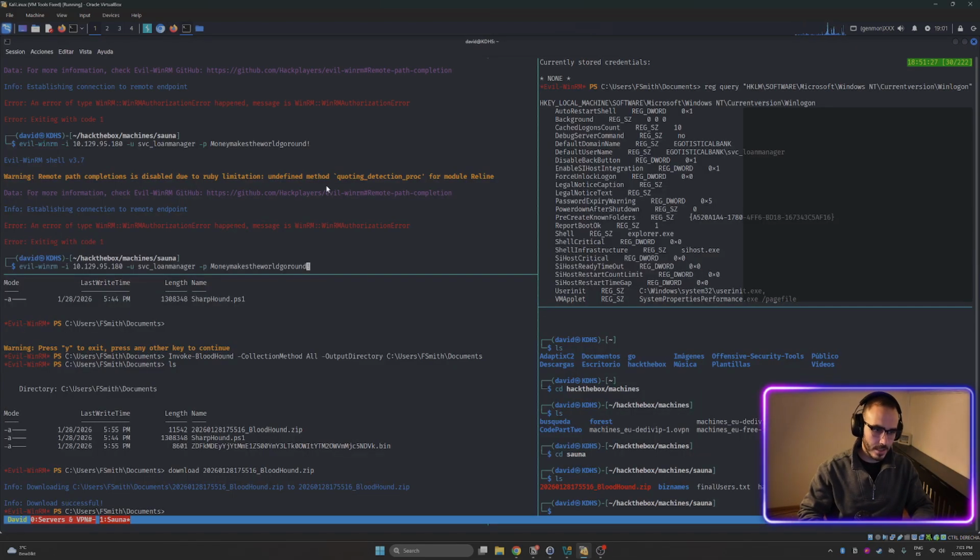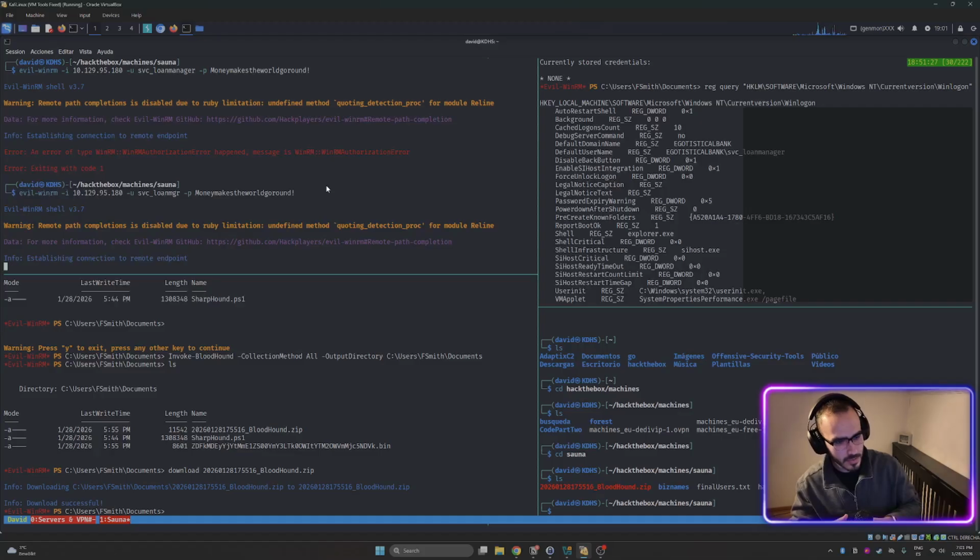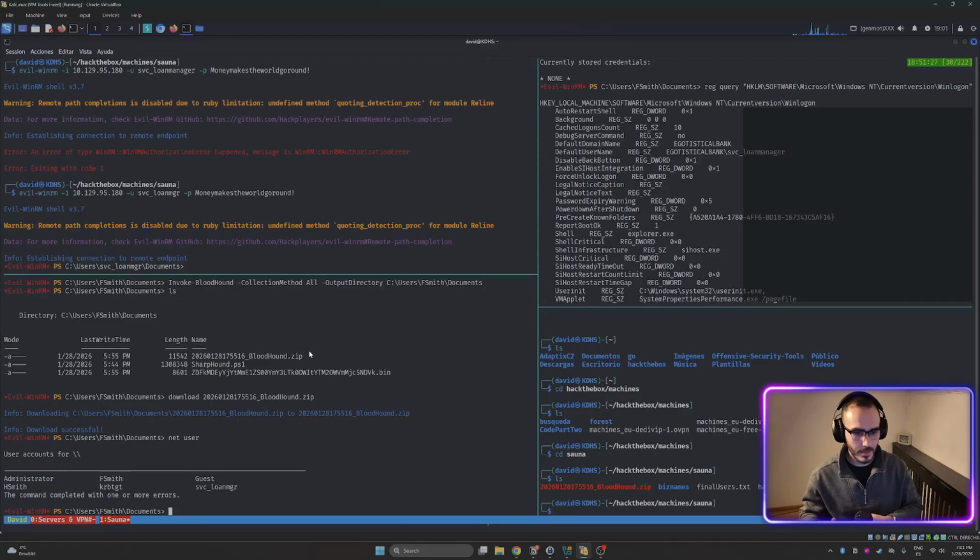So let's change this to loan MGR. This is why it's very important to do manual enumeration and correlate information. We can check here with net user, we also have the same output, SVC loan MGR. Okay, and successfully with the user SVC loan MGR, we were able to log in.